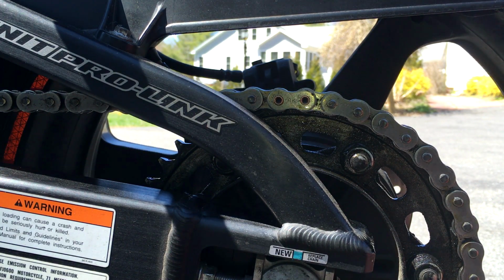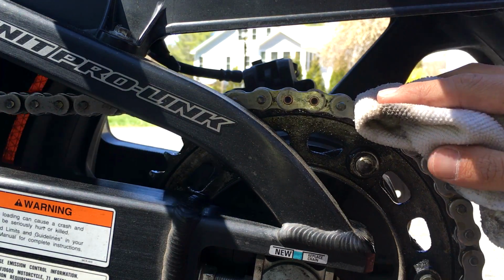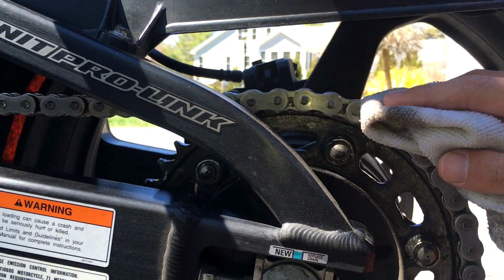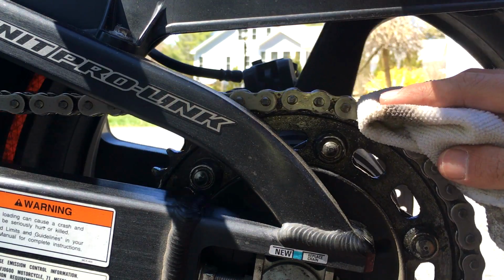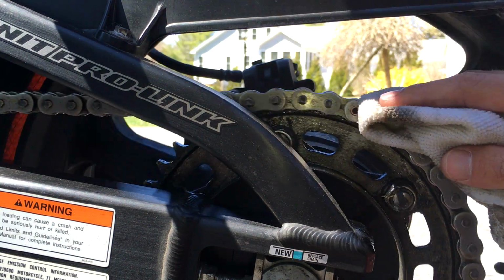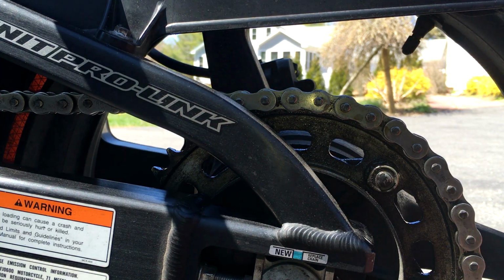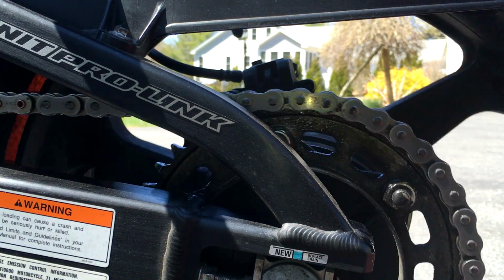Now what I like to do once I do that is, you typically want to take a clean rag. I don't have a clean rag though, but I'm just going to use a very light amount of pressure and go like this. Start from the O-ring, very light. I'm just wiping off the excess. Okay, all right, and that's pretty much it. Once you have the chain completely lubed up, you're pretty much good to go.